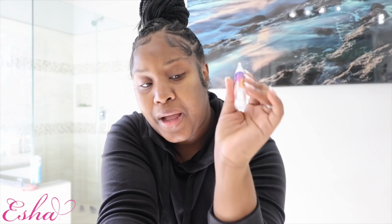So we're definitely going to be using that on this wig install, to give y'all a review and see how I really like it. Some other good things about the ESHA lace wand is that it is water resistant. It's water resistant with proper care, okay? And it lasts for up to one week. Everybody is always trying to make sure their wig is staying on, and they want to get in the water with their lace on. Try this glue. Let me know what you guys think about it and just give me your honest opinion.